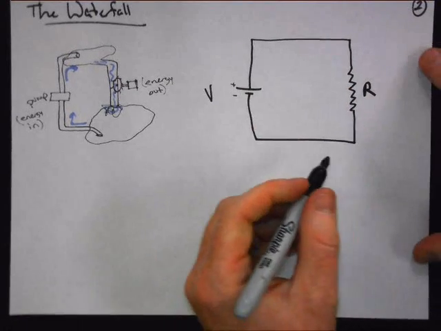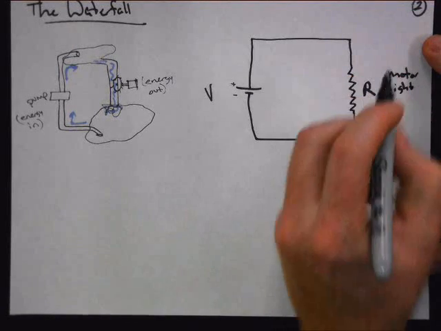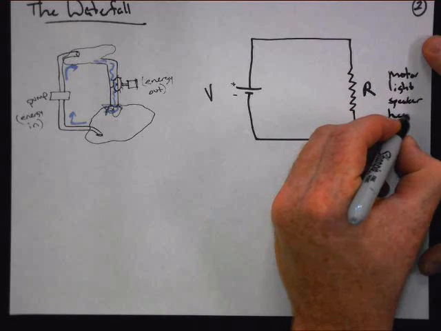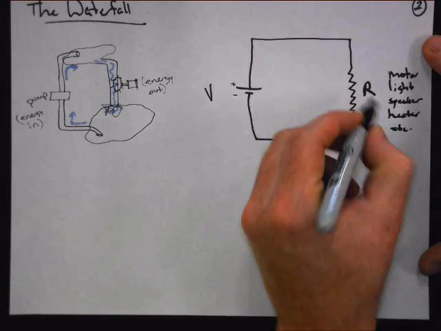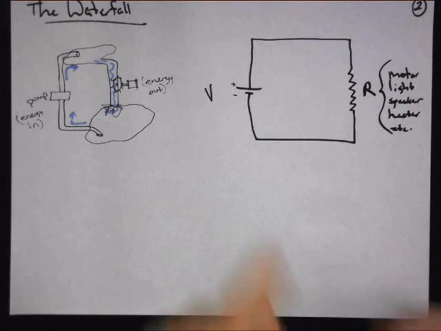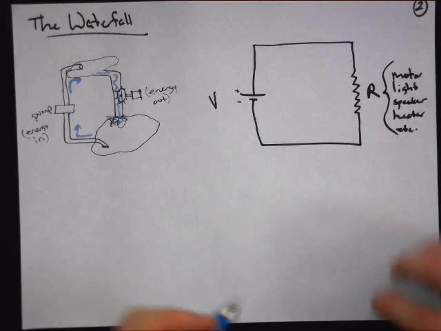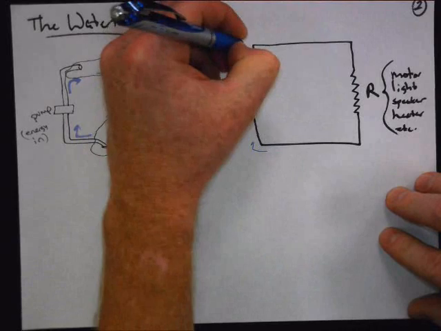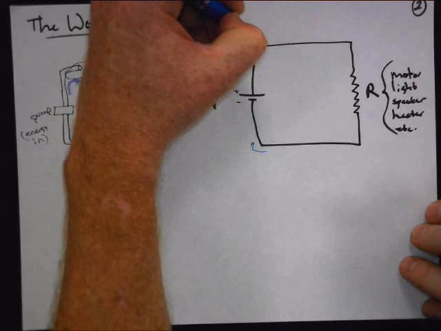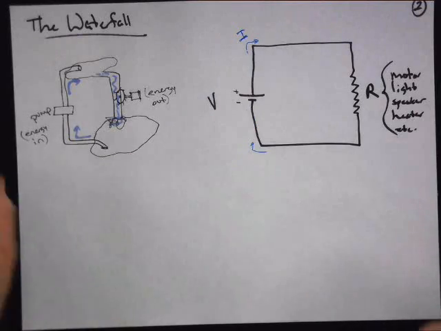And remember, the resistor itself, that could be a motor, that could be a light, that could be a speaker, that could be a heater, anything using the electric energy here that the voltage source puts into the circuit. This thing takes it out. I should also show the direction of the current, at least a bit. It's like that, so I can put a capital I there for current. Awesome. And remember, this is conventional current, but we can just say current.